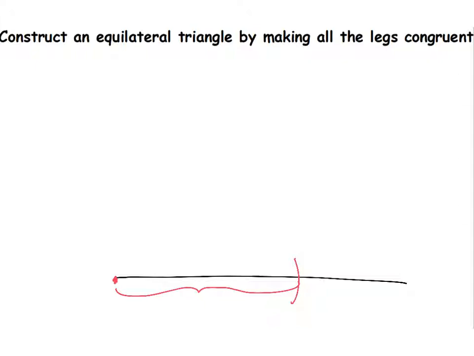Then you're going to come up here, keep your point right here, extend that, and make a big arc up here. Then you move your compass, put the point of the compass here, having not changed the size of it, and put an arc up there. What you've forced is all the sides to be the same length as that original one, and then you can draw in the side lengths here, and you've got yourself an equilateral triangle.